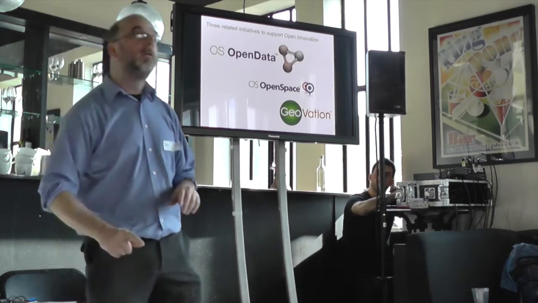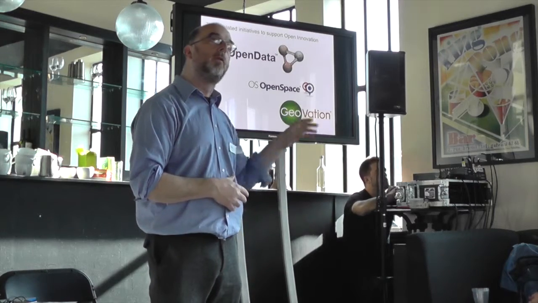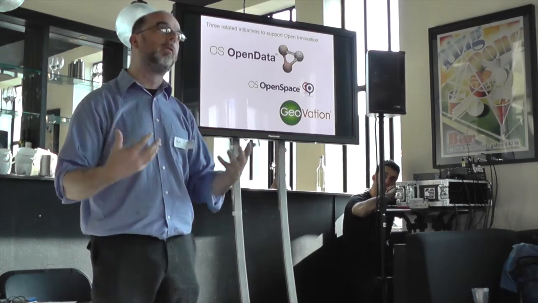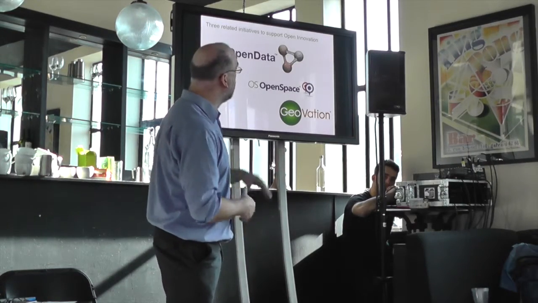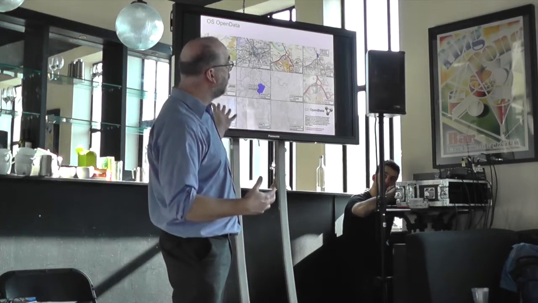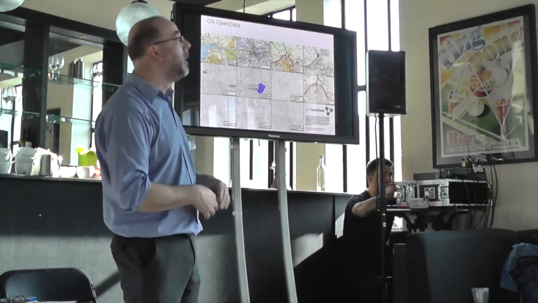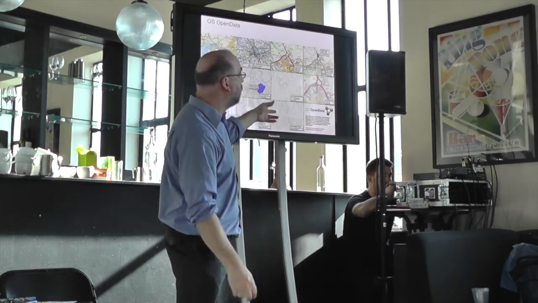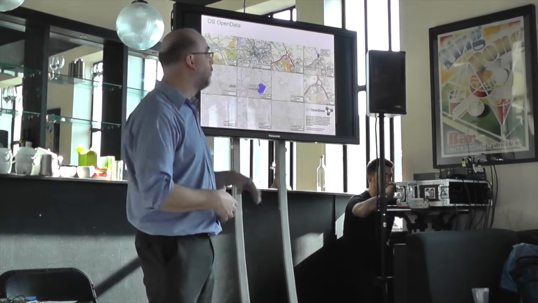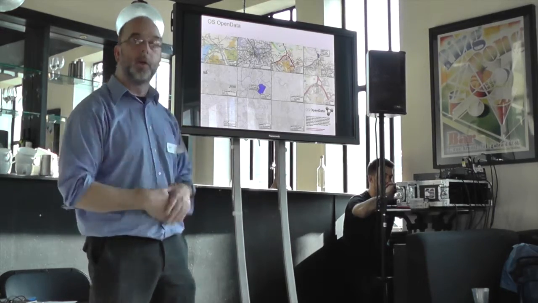I'll talk very briefly about the open data side of things. We have a whole lot of licensed products — really high quality data — that you can get on trial licenses. But we also have a series of open data initiatives. Our open data sets, which anyone can use without any restrictions, include a mixture of things that give context and things you can put other points of information over and interact with. For example, you can have the digital terrain model, or all the boundaries — district, borough, et cetera — and postcodes across the UK, and make use of that data as you want.